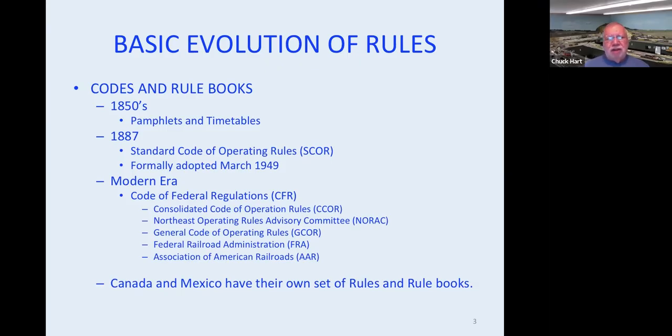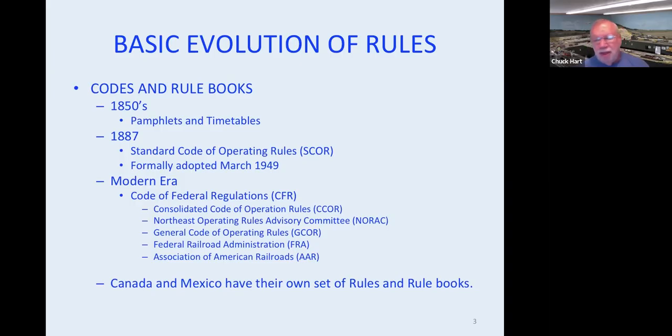From the 1850s on, for quite some time, the only rules that were published were in the individual timetables for a particular railroad. So Ron's rule number 8 might not have applied to any other railroad. That rule, or the railroad it came out of, was for 2 trains for the Atlantic and Pacific Railroad, or whatever it was.